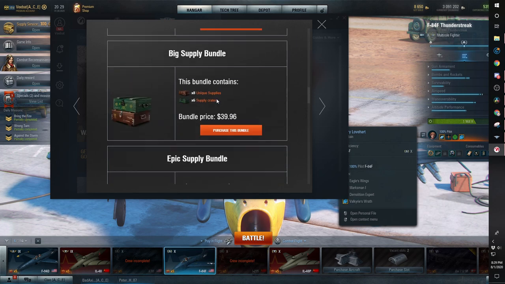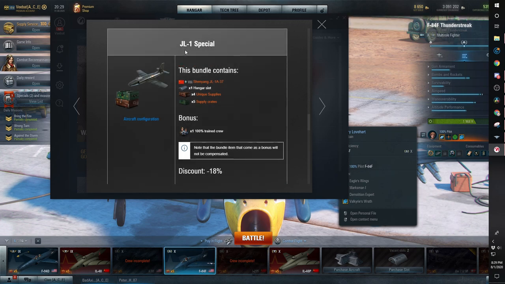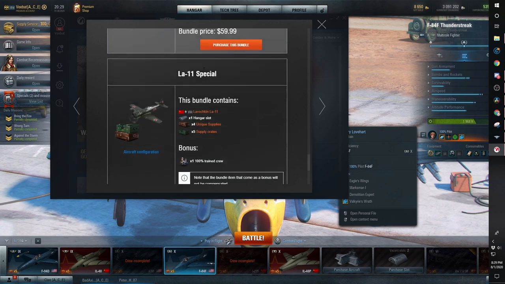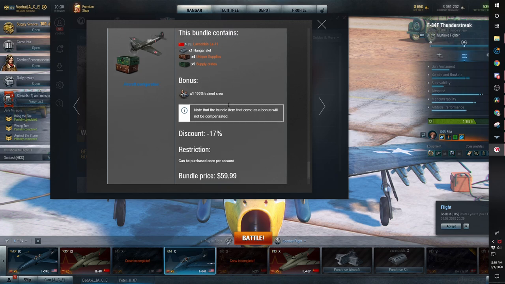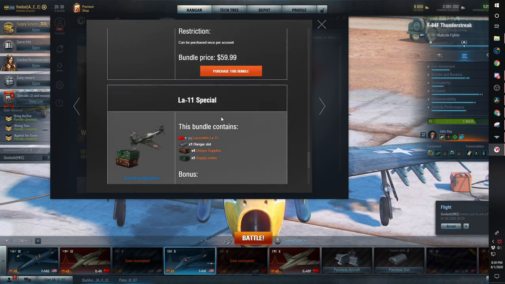But what I'm going to showcase for you is that there is an option to pick up the JL1 and the F-15C and the LA-11. These are high price point, but you are getting a bunch of unique and supply crates along with it. So it's, I don't want to call it a discount per se, but it's kind of a discount. This is essentially what you'd get for tier A premium anyways, about $60.